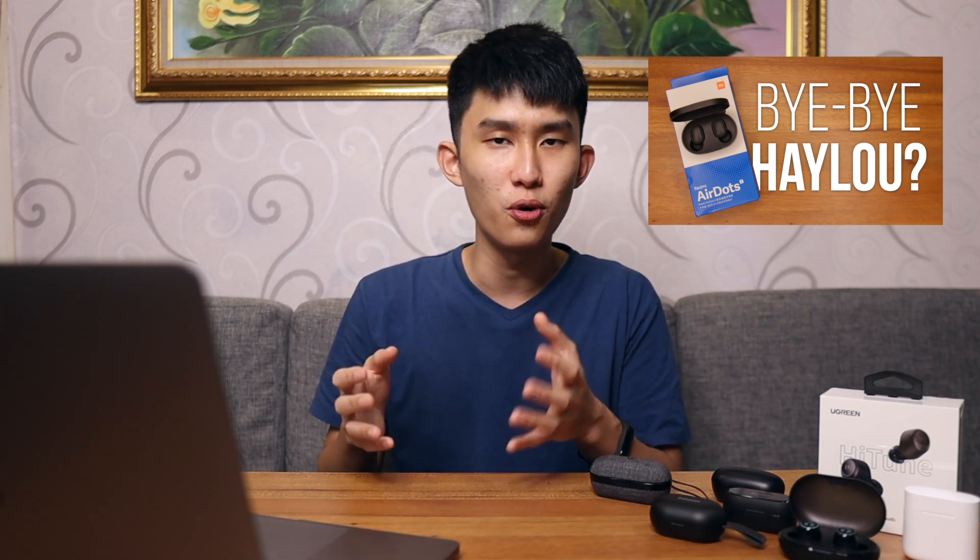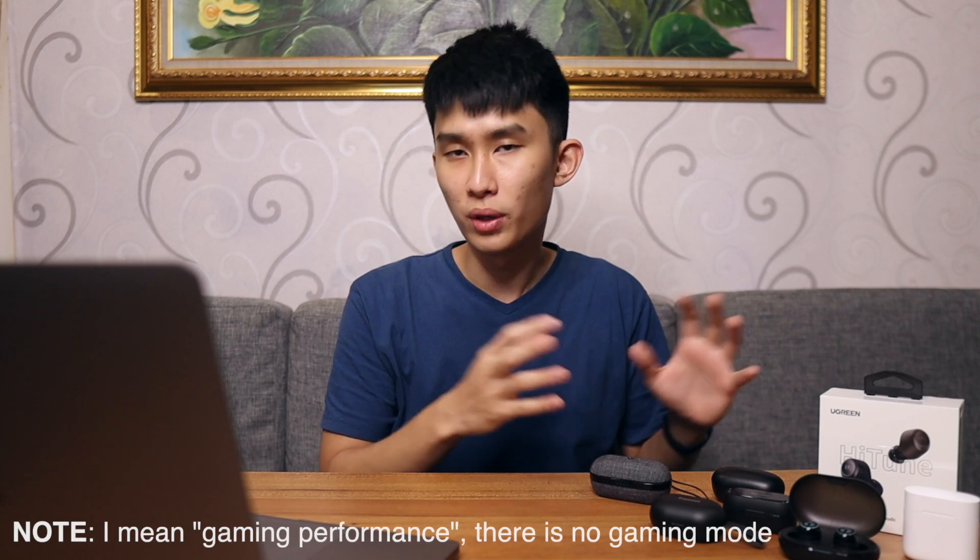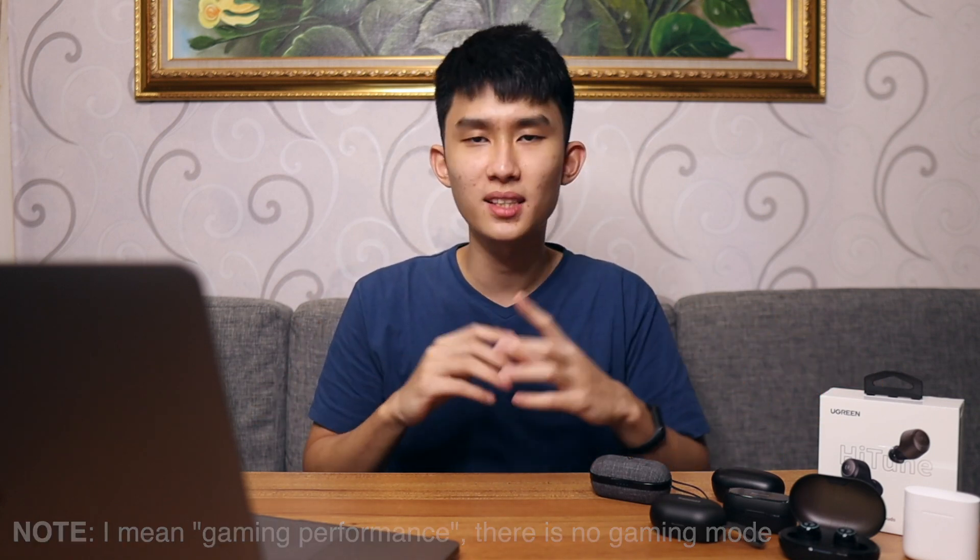If you want the absolute best, you'll still have to pony up for the QCC5100 series with APTX Adaptive. Or you can get the Redmi AirDots S, which I found to be absolutely killing it — 150 milliseconds for gaming on basically any modern phone with Bluetooth 5.0, which is amazing. When you don't use APTX and instead use SBC or AAC, you'll get great latency on videos — YouTube, Netflix, stuff like that. The latency is only about 150 milliseconds across all QCC3020 earbuds; I found them to be basically carbon copies of each other on latency when using my iPhone or iPad. The gaming mode on SBC or AAC, however, hovers around 400 milliseconds, which is pretty high — that is the one downside.